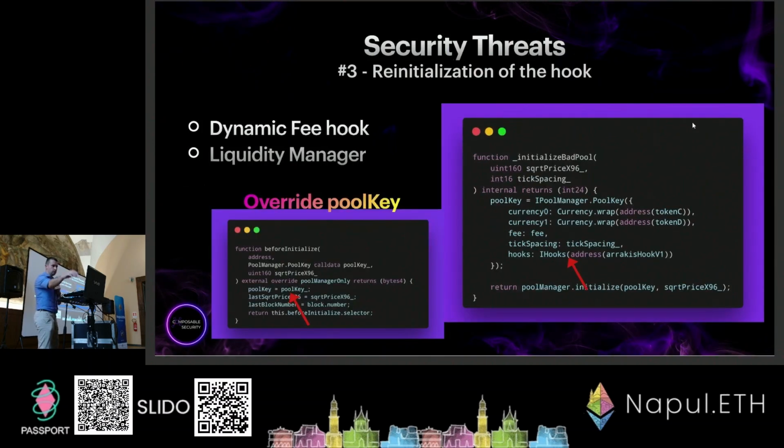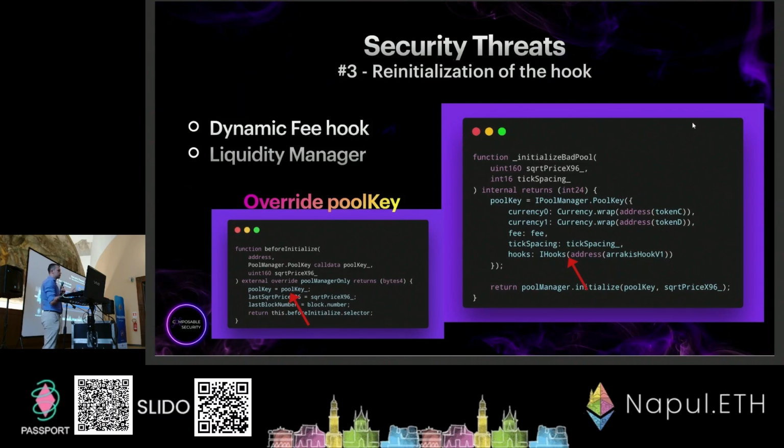So you initialize the hook with the pool, and then on this pool, this hook will operate, right? So what happens if you try to initialize another pool with the same hook? It's a completely different pool because you cannot reinitialize the same pool. The only thing that you do is that you use the same hook address as the hook contract for the other pool. If you initialize another pool with the same contract, the pool manager will call before initialize again, right? So it will again override the pool key.